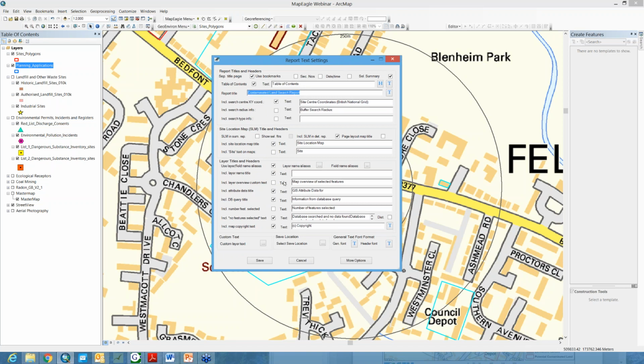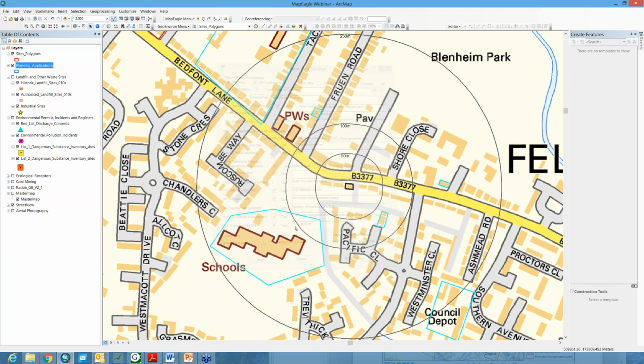This takes a lot of playing around with, but again, for our current users, we're going to be going into a lot more detail into the specifics of these different features and how to really customize them to your benefit. You've got custom text, you've got font settings here. And I think that's about it for a basic overview of MapEagle within the GIS.